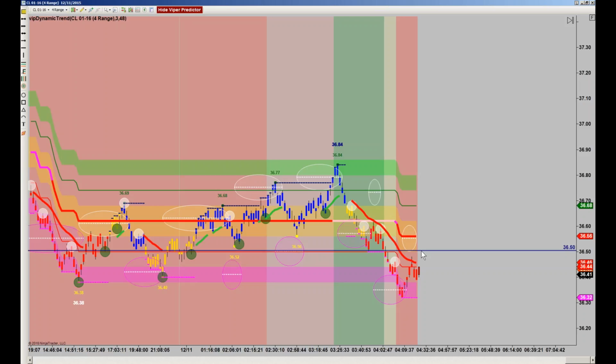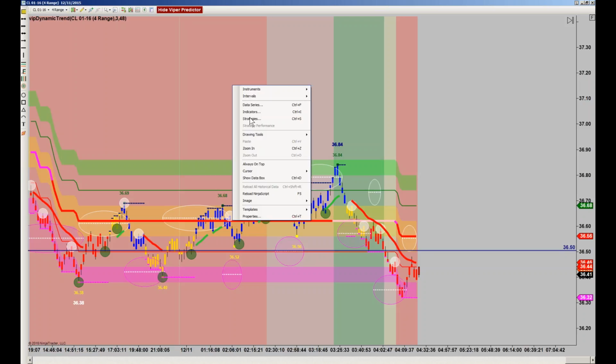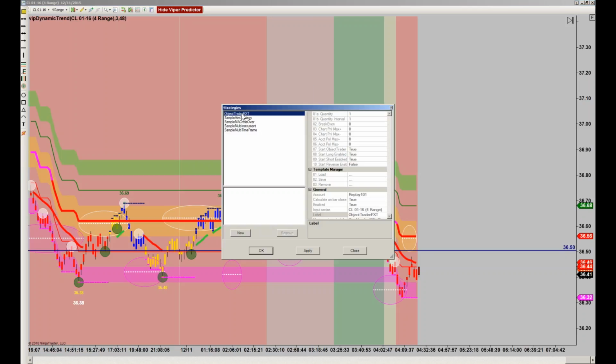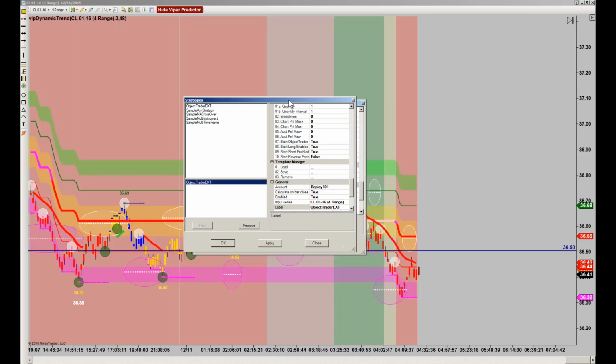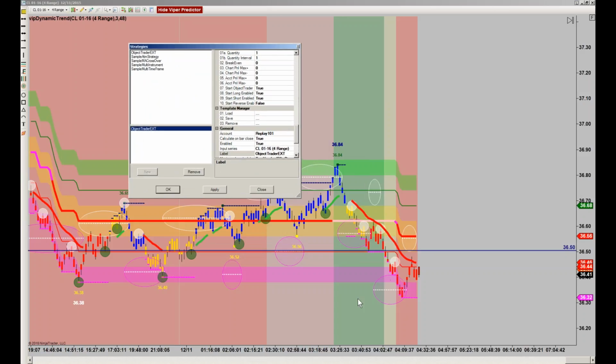Okay, so let's go ahead and use Object Trader and see if we can trade it. Bear with me a second. Now what I'm going to do this morning, I want to show you a little bit more how to scalp like a lot of our traders do, because when you get this sideways movement, you're going to have to learn to scalp, right? You've just got to be able to scalp. If you can't scalp, then you're going to have a real hard time making a lot of money, except at the opens of the market, when the market really starts moving, to give an example. Those are usually pretty good.